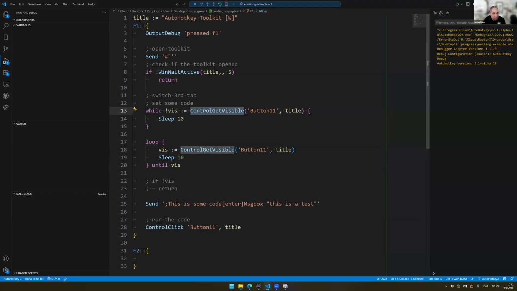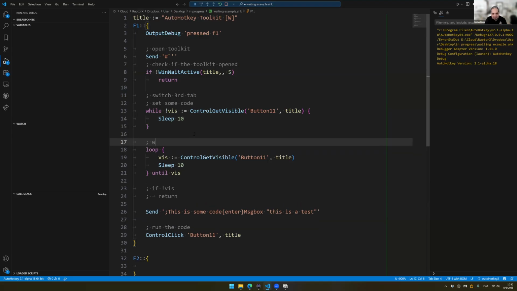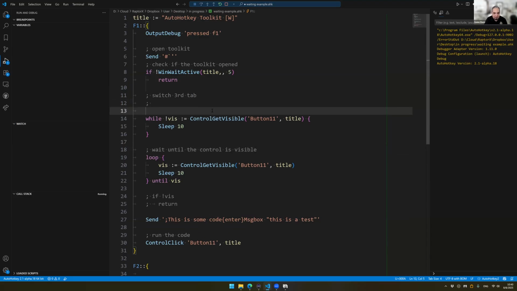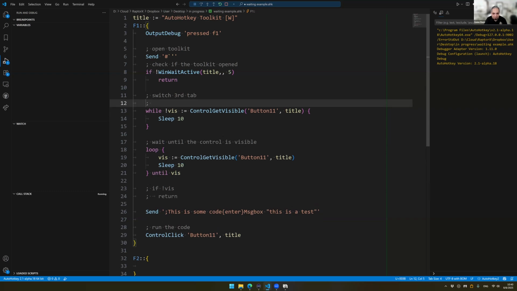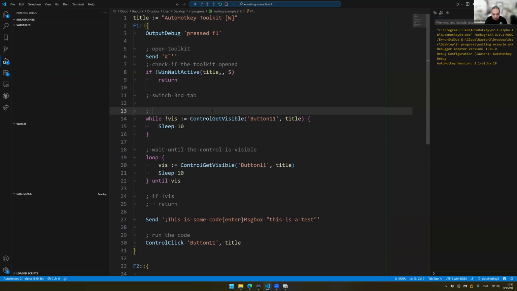While the thing is not there, I wait. So it depends on how you want to say it. This is wait until the control is visible. And this one is while the control is not visible, wait.